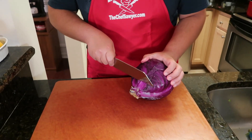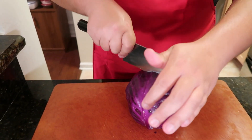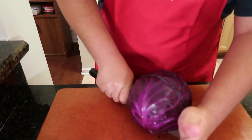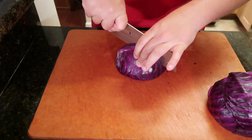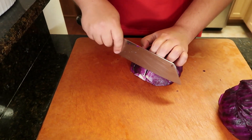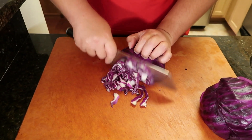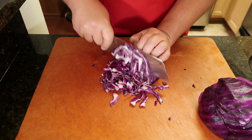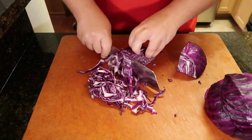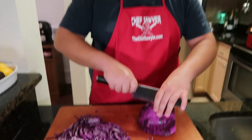First step — what takes the longest? Our red cabbage is gonna be about 30 to 40 minutes cooking. Let's go ahead and take that stem off. Stand it on its flat base, go right in half with it, and we're gonna go into a quarter. Cut that half in half, then turn it sideways and just thinly shave both halves at the same time if you feel comfortable. If not, one at a time works good too.